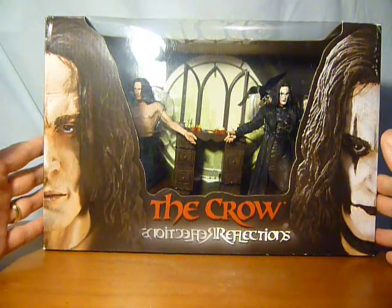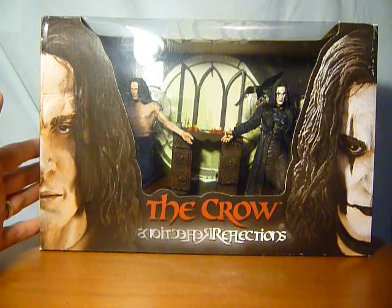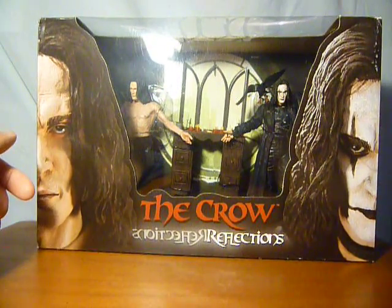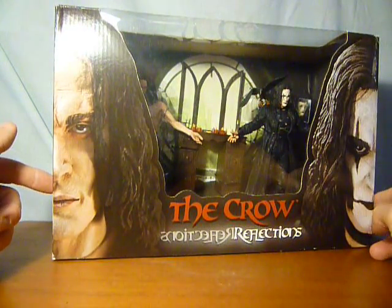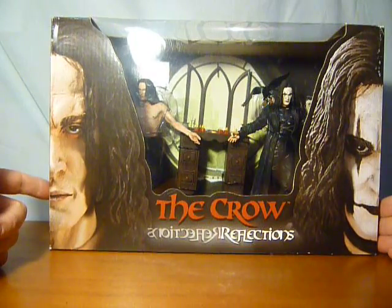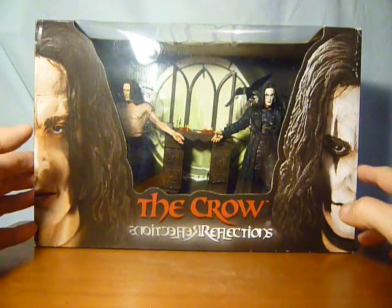You've got obviously the Reflections box set, you've got the Rooftop Battle, then you've got the Hall of Fame, and you've got the Weather Vane cult classic as well, and there's another one, the one of him standing in the fire. So there's quite a few Crow figures out there. Like I say, someone at Neca obviously liked the Crow, and they did churn quite a bit out, which is a bit much. But anyway, let's have a look at this figure here.